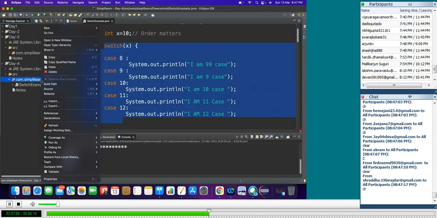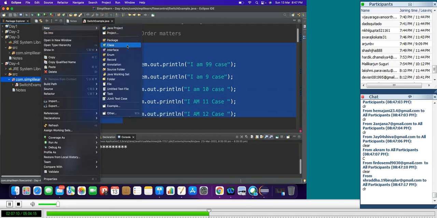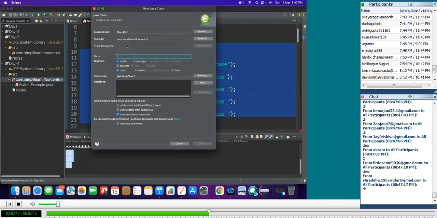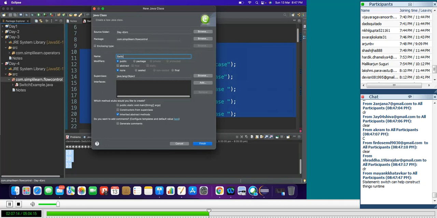Okay. Now, new class: switch example with break.